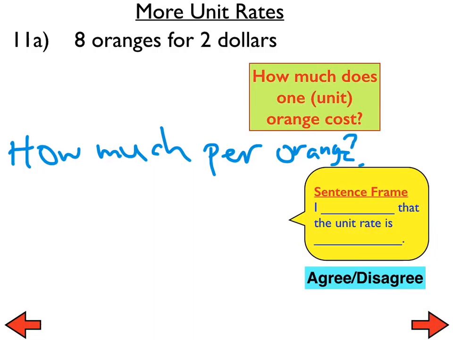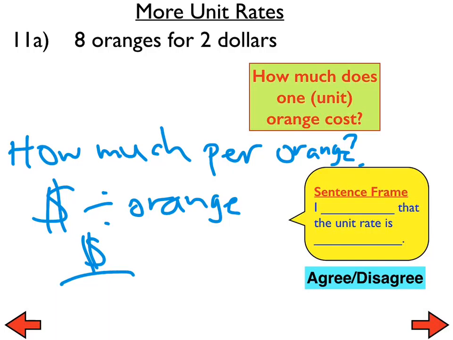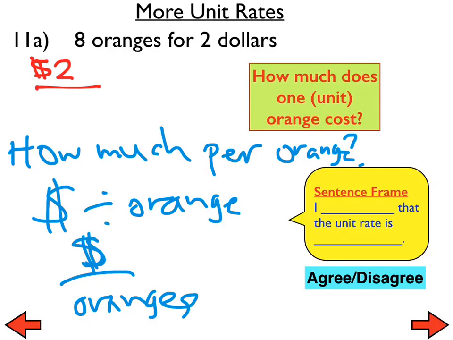And this is saying dollars divided by orange, right? Which is dollars on top of oranges. And that's how I'm going to get this $2 on top of 8 oranges. Finding the unit rate of this, when I'm dividing, which one goes on top? Which one goes inside? The 2. 2 divided by 8. Please don't tell me 4.